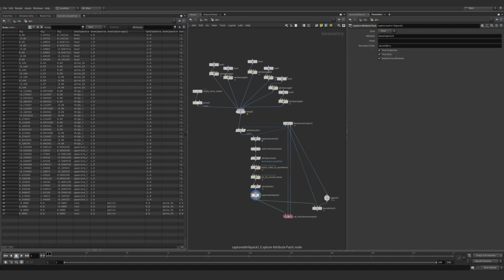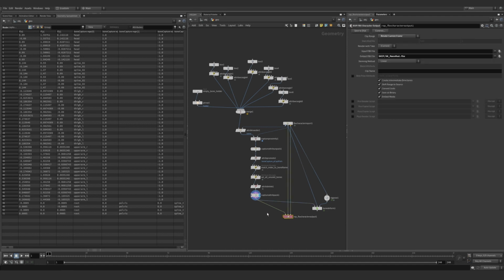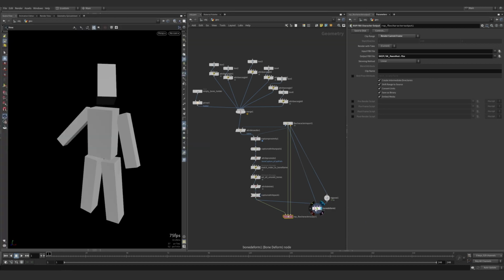And then the repack, capture attribute pack, sets it back to these odd packed arrays that the bone capture needs. And then you're good to export it. Or again, you can use the bone deform to test animations, make new animations. If you're going to export an animation, you'll want to connect that. But just as it is, it's good for quick testing. Hope that's useful for someone, but this is a quick rundown for you. Jump over to Unreal for importing and show you that.